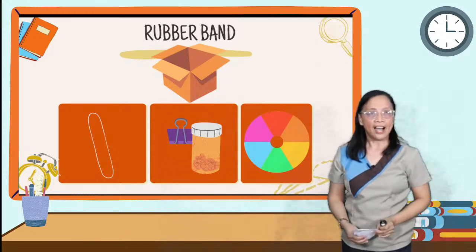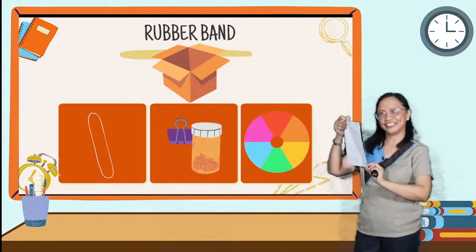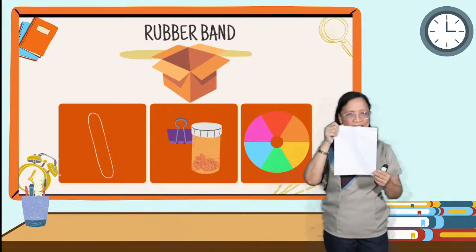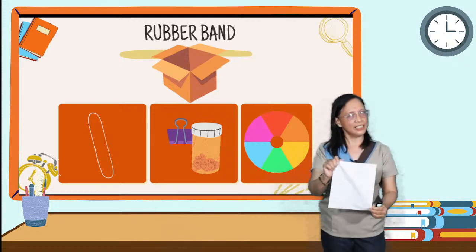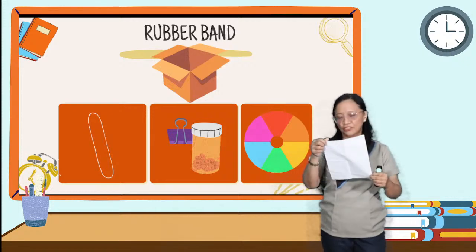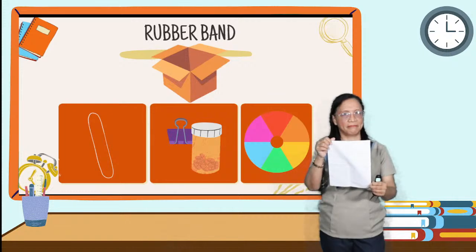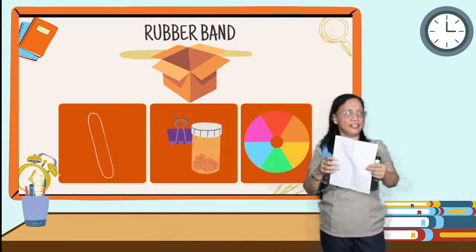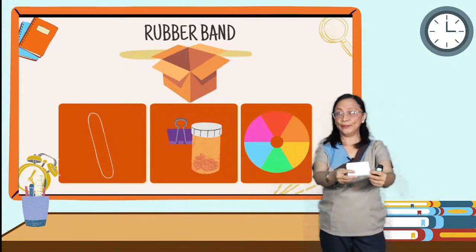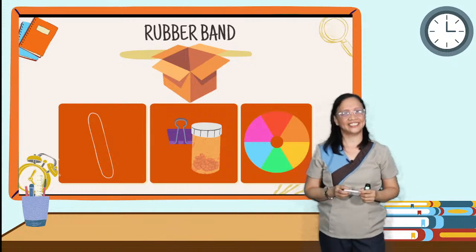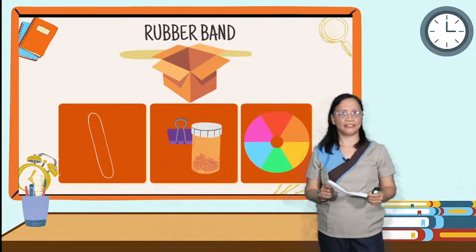That's great. Now, take a look at what I have. The answer a while ago, paper. You're right. I have paper. What do you think could be done to change the size and shape of this paper? Are you thinking of doing it this way? I am folding the paper. That's right. Another. Maybe you can type your answer in the comment box, my dear learners.